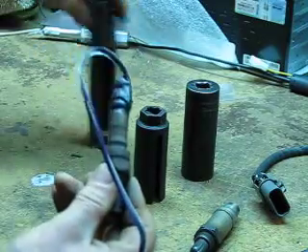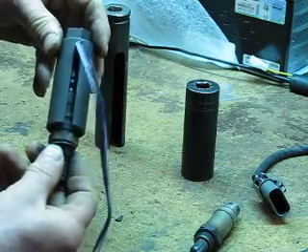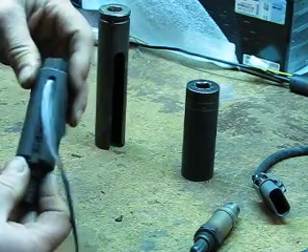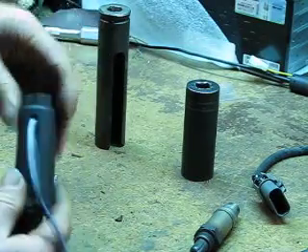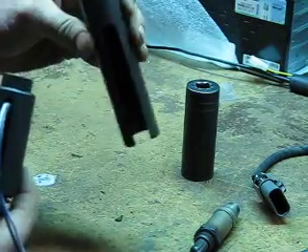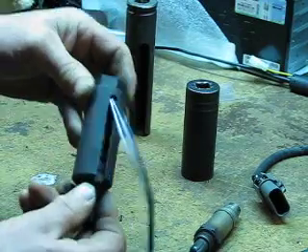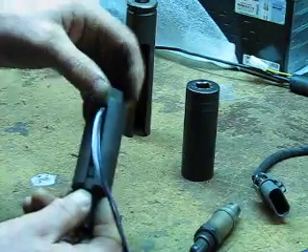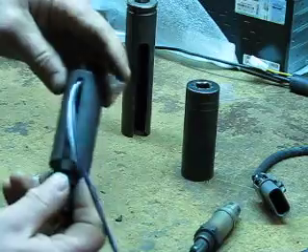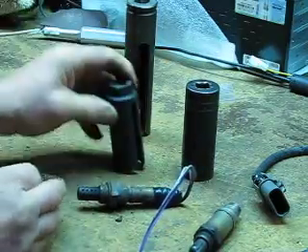This shorter one — you can see the wiring is hitting at the top, so it's putting a little pressure on the wiring. These do work, but you almost never have room for the big one. If you do, it's nice because you can throw an impact gun on it and have at it. With the shorter socket I'd be reluctant to use an impact gun since the chances of damaging the wiring are pretty good, but you can still get the sensor out and save it.